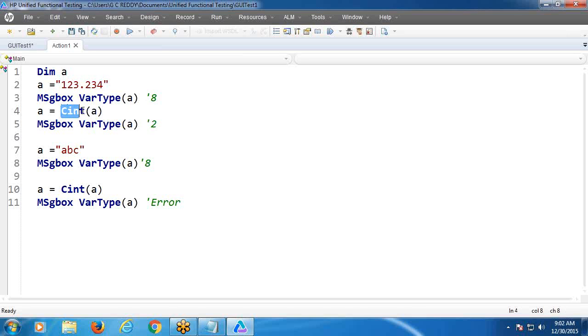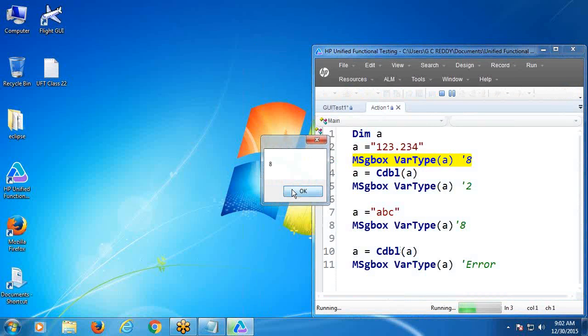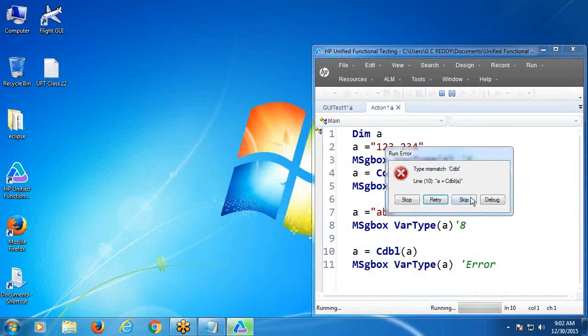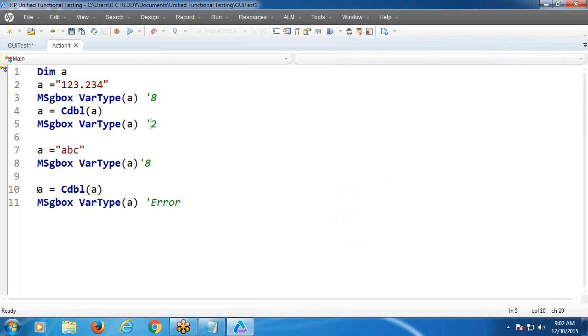Use the CDbl function. See, it doesn't convert alphabets. Run the script. Sorry, I didn't change that value. I will change it: error. See, 5 for double type data.